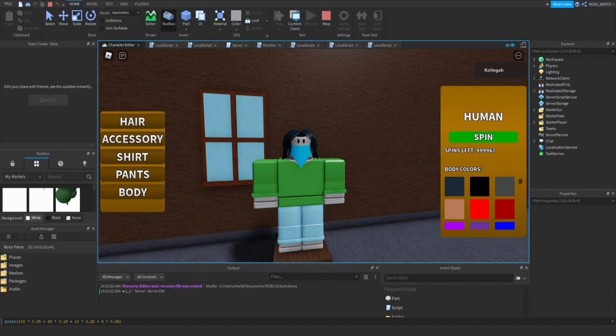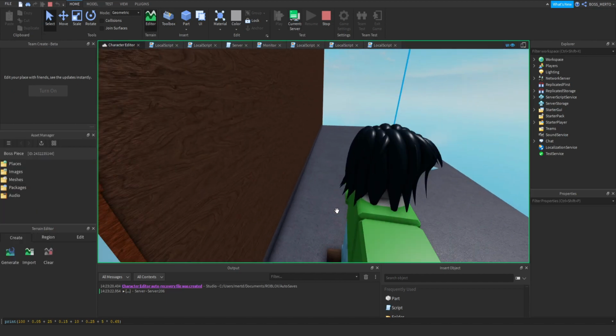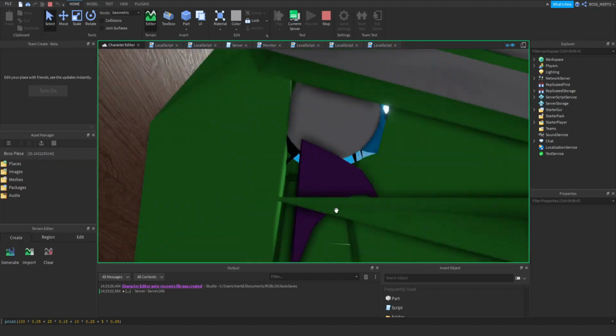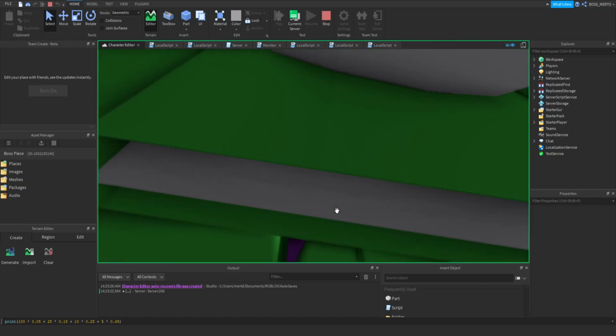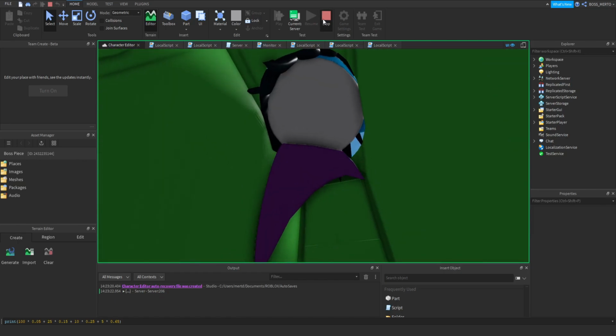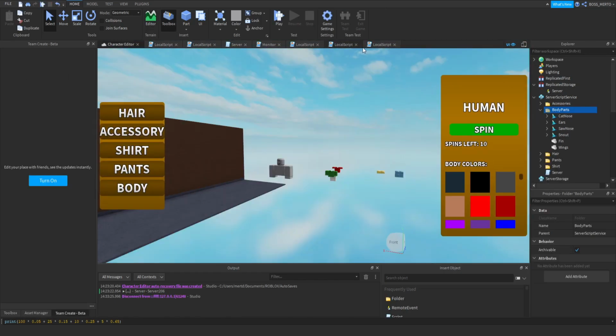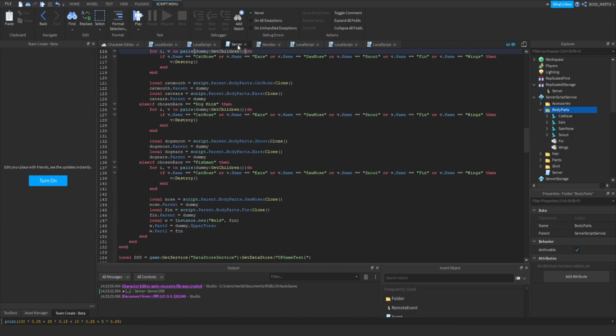I'm gonna pause the video at this point and come back when it has been something we can use or can work with. Right, there we go. So as you can see, we have the fishman right here. Yeah, the fin. Okay, the fin is turned inside. But we gotta fix for that as well.